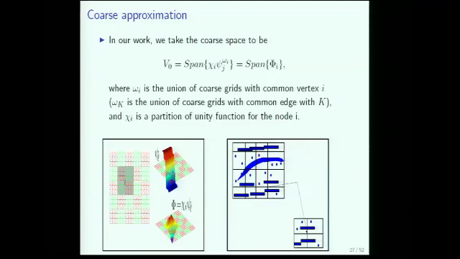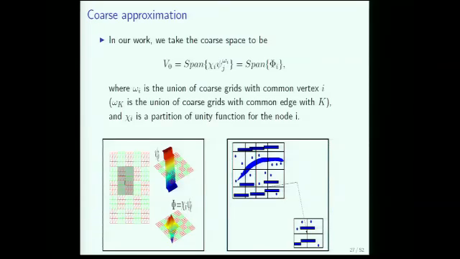I take each of these eigenfunctions, so they will have a shape like this, and I multiply them by a partition of unity function, which is a function that is 0 on the boundaries of this 2 by 2 block, and they sum up to 1, for example, a bilinear function, and that will make them 0 on the boundary. That's why I have a continuous Galerkin method. Then I span those basis functions, and this will be my coarse space.